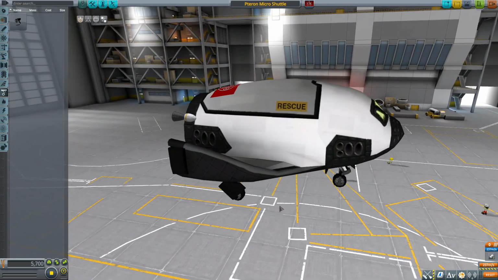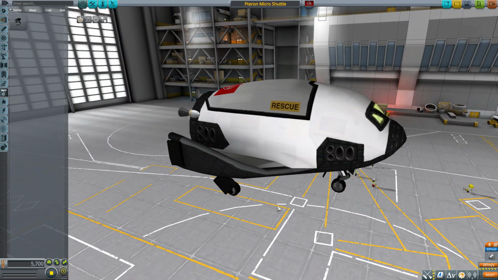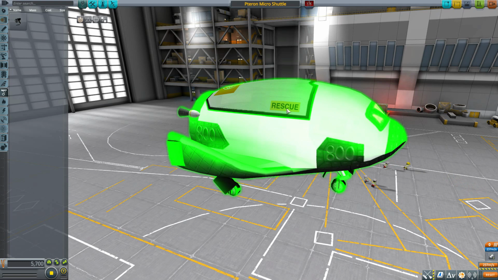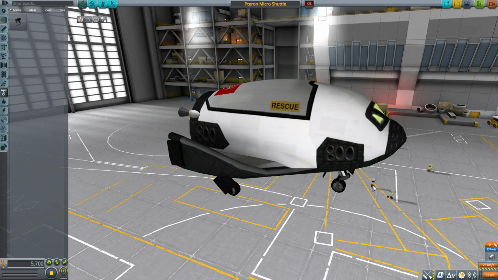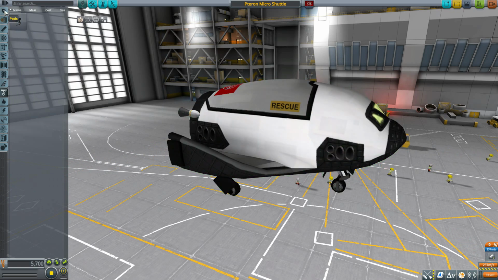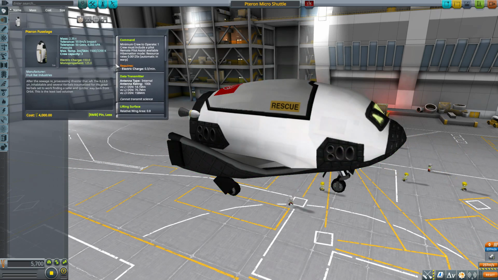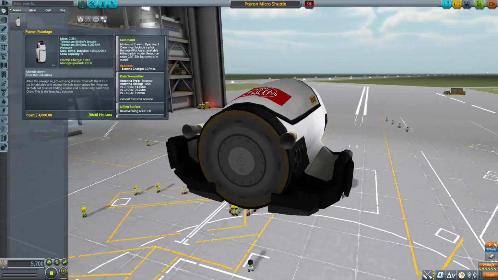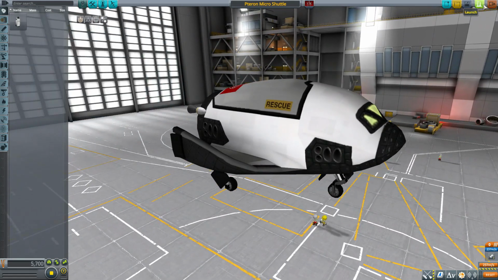I love this thing. I've personally been using it a lot less for rescue so far in my time playing with it, and a lot more for orbital transfers. Like, I'll use it to move crew around between a space station and a ship that I have in orbit prepared to go out on a mission. But it is perfectly fine for rescue missions. Of course, don't forget you'll need at least one Kerbal on board for you to then rescue two others, which is always nice. And all in all, it's just a fun little thing.